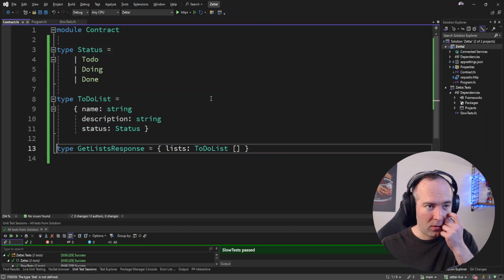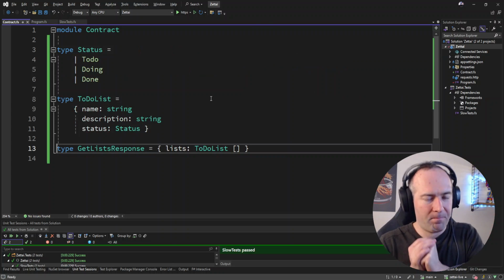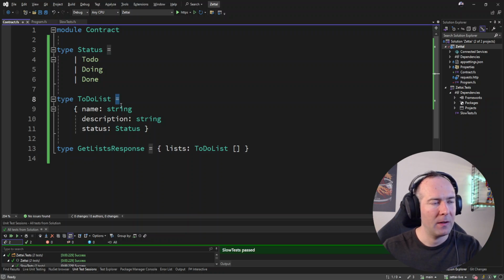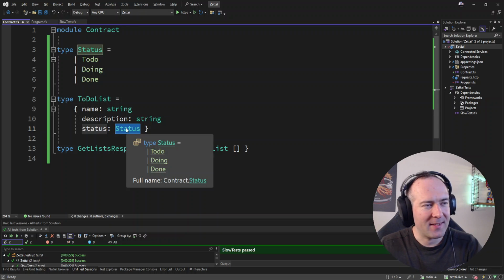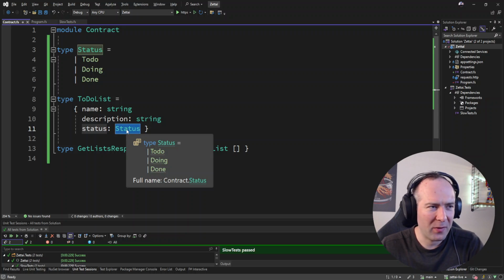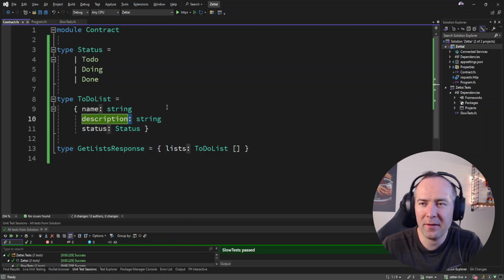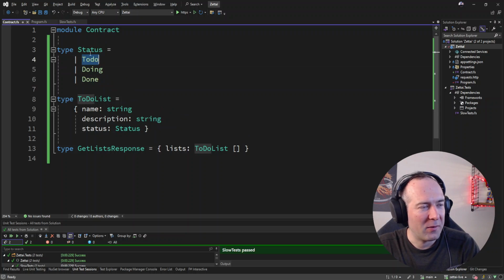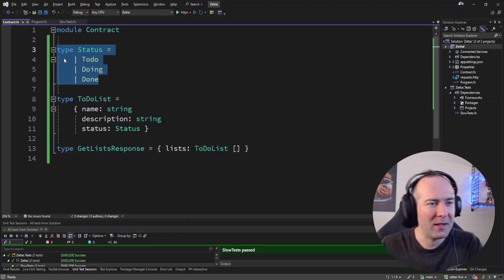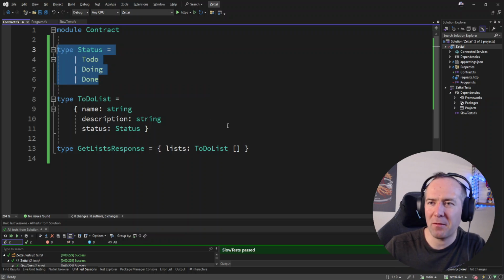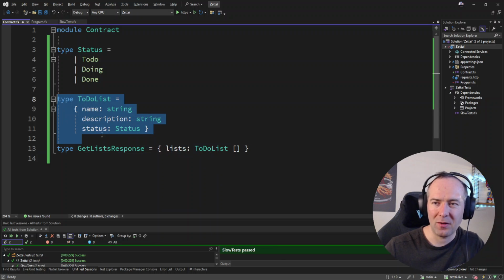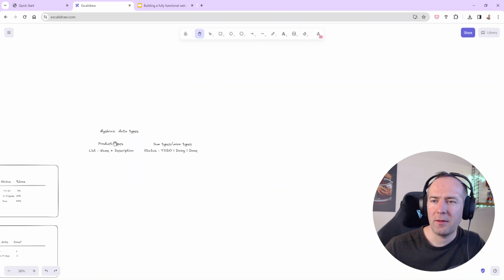What we're doing right now is called type-driven design. So we're not just thinking about behavior too much. We're first declaring our types, and we are making the types as explicit as we can. Of course, we're still building a REST contract, so actually everything is just numbers and strings over the wire. So I'm not sure if this status thing is a good idea, actually. We'll see how we get to serialize this over the wire in just a second. But I'm already having my doubts of putting an enum in a REST contract. We'll see how far we get. So we have a response with a list of to-do lists, and every list has a name, a description, and a status.